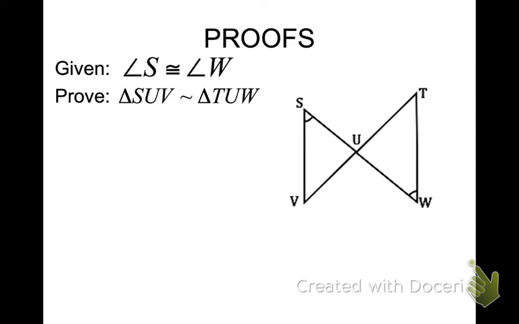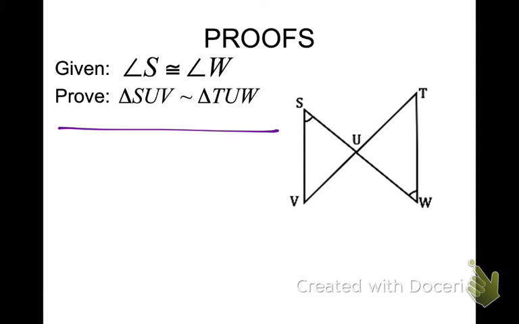The only theorem that we are ever going to use is going to be angle, angle. We're never going to use side, side, side in a two-column proof, and we're never going to use side, angle, side. So that means all of your end games will always be angle, angle. So you should be able to get your given, and you should be able to get your end with an angle, angle. It's just the filling in the in-between, right? Can you do that? All right.